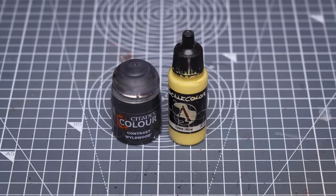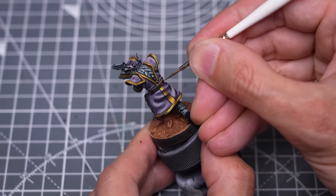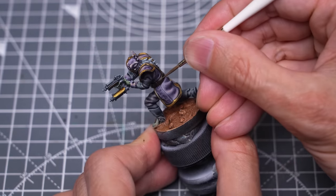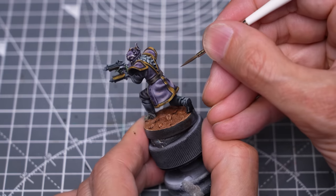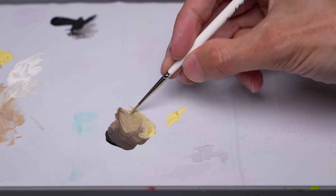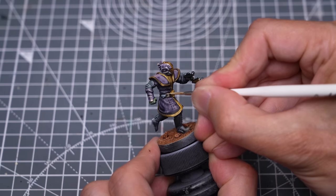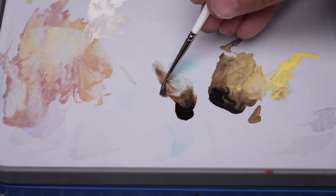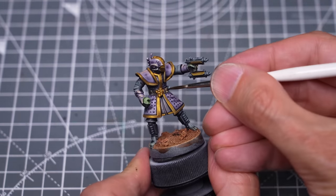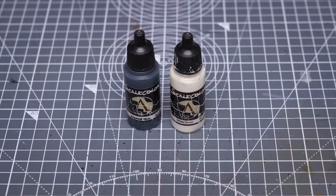Next, I'm going to highlight the belts by adding increasing amounts of Tenere Yellow to the Wyldwood base tone. I'm pushing these quite far to achieve a somewhat shiny finish. And I'm now just brushing over some Wyldwood thinned with medium to tie things together. To highlight the remaining metallic areas, I'm using White Sands mixed with a little Abyssal Blue.